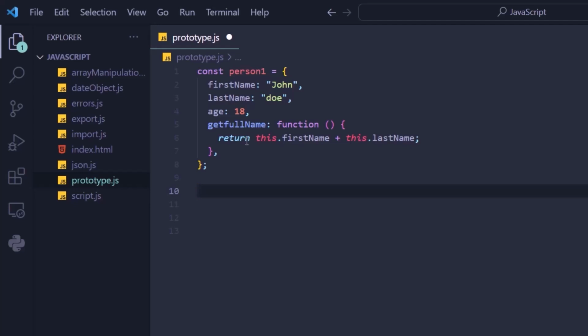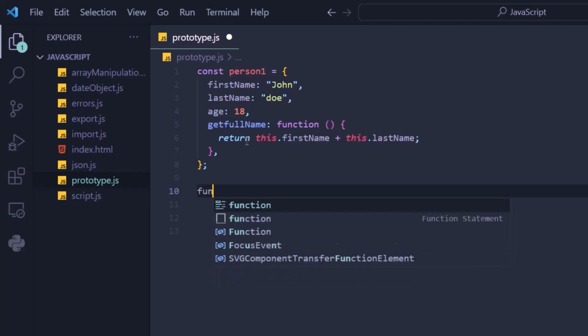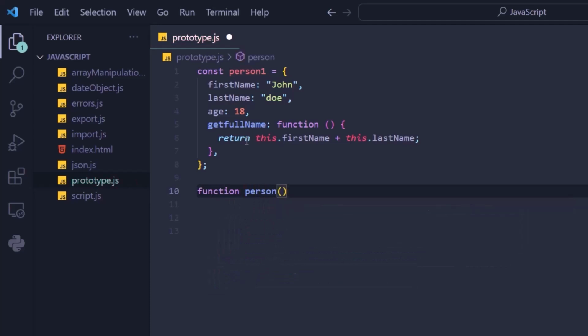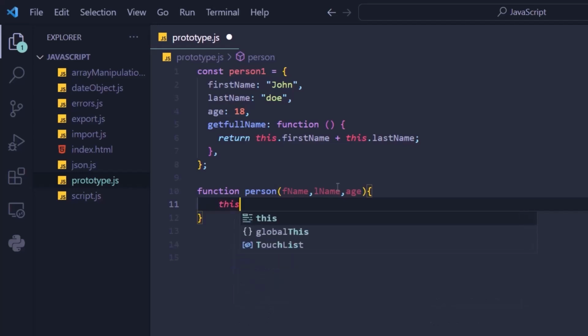Now, if you were to simply create a function calling it person, and this function takes in the attributes to be stored as first name, last name and age, I'm just going to create the parameters as first name, last name and then age. After that, within this function, I'm going to define the attributes of my person template or the person prototype. Now that can be used with the reference of this particular object. So the reference is given by this keyword.